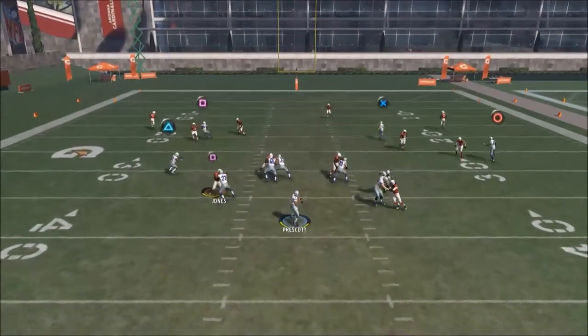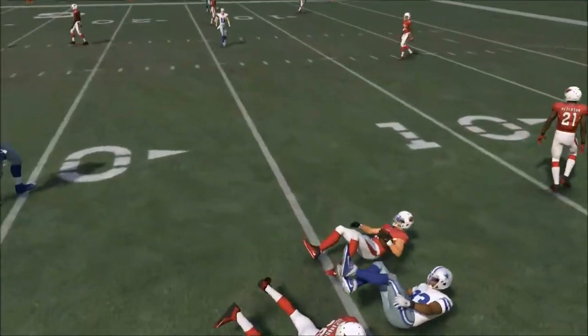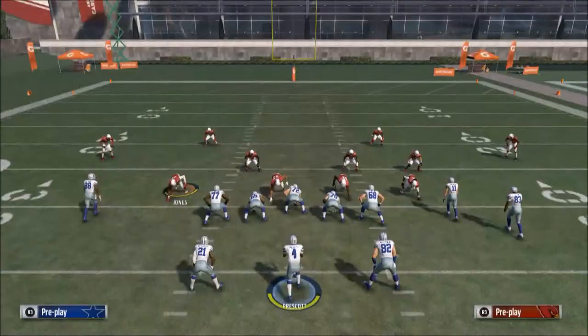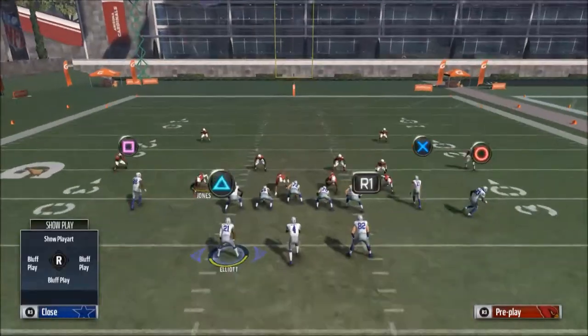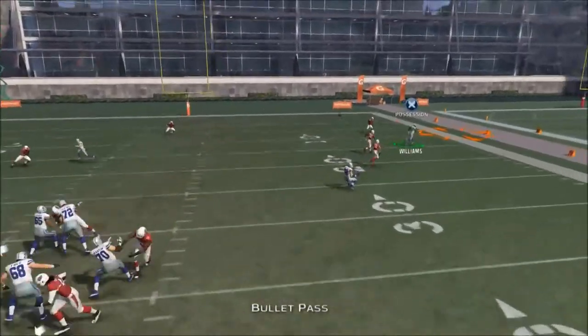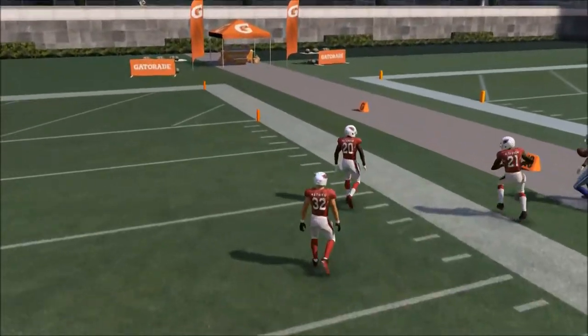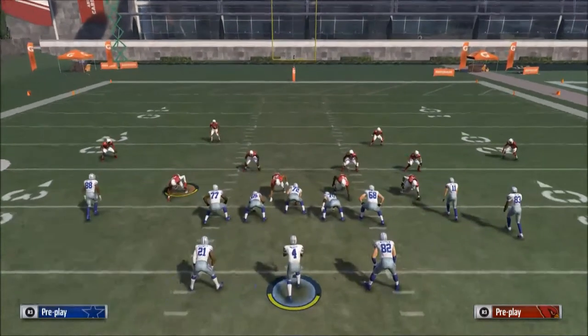If you run your corner routes correctly, the corner routes can do a really good job at beating cover three this year. If you wait for them to get to the sideline, it's going to be more of a possession catch. In my opinion, it's very effective. Okay, and that's what you want to do. You want to figure out what works for your Madden. Just like we talked about in the defensive video, different things work every year. But in my opinion, corner routes and post routes are normally the go-to for the way you want to play the game.